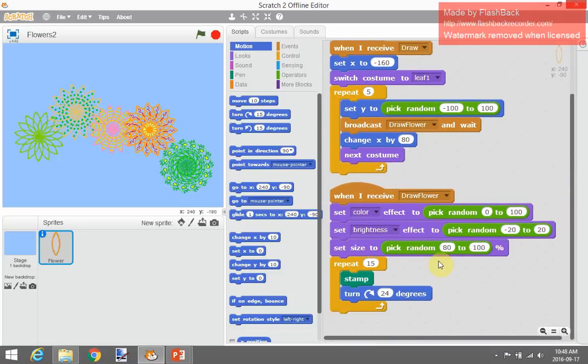So we are using broadcasting here to break our program down into smaller pieces, and as you can see here, we are drawing our flower 5 times, but we don't have to repeat the code 5 times. Any questions?